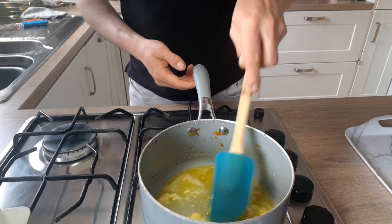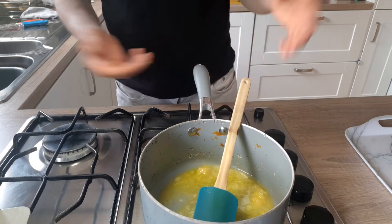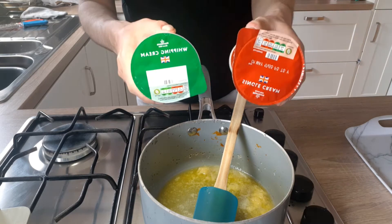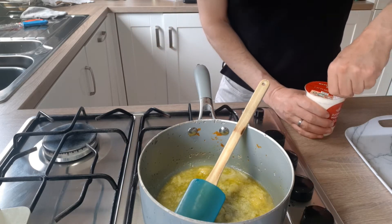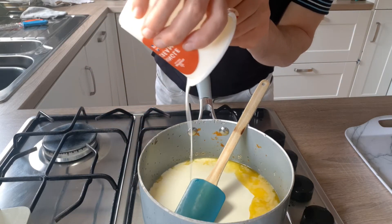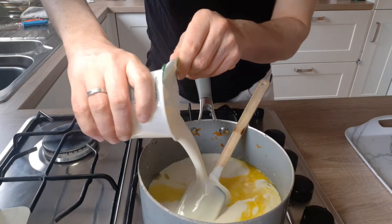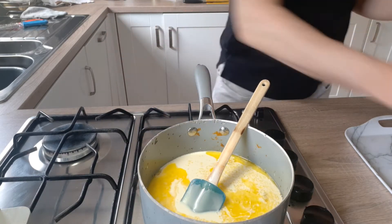It just lifts it to another level, but we're showing you this because it's very easy to do and easy to make — just melting a little bit of butter and putting some grated garlic in it. Now we're going to use two creams: a single cream and a whipping cream. The reason is you don't want this mixture too thick, like you'd get using double cream. The single cream still has quite a bit of texture, and then we're adding the whipping cream — just a nice balance of not too thick and not too runny.